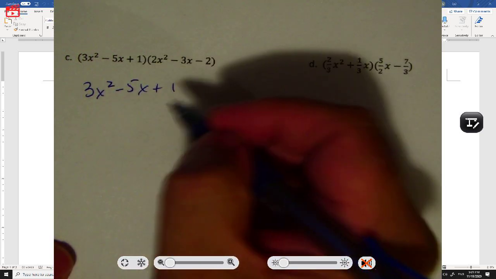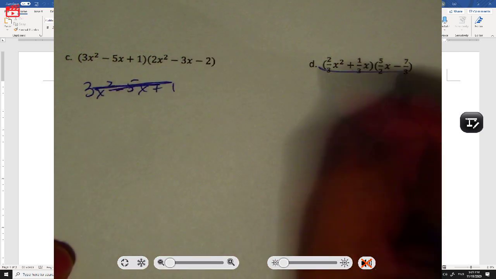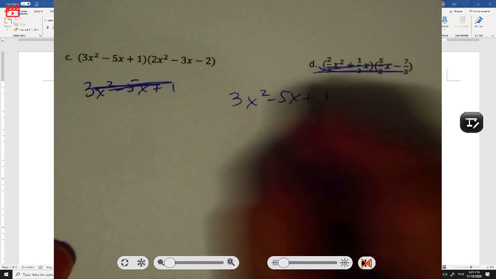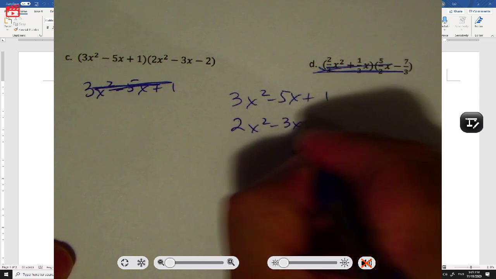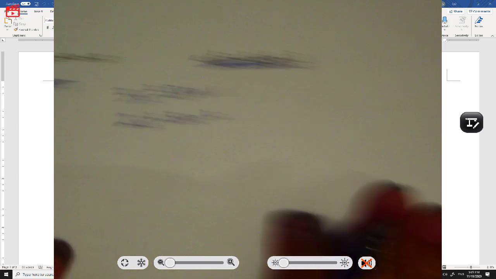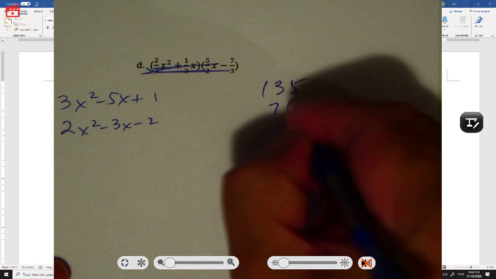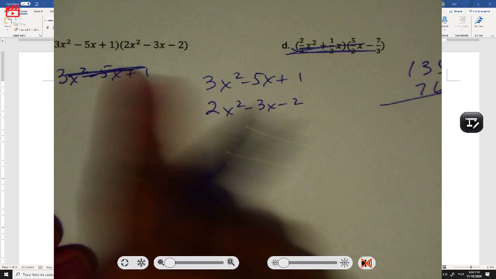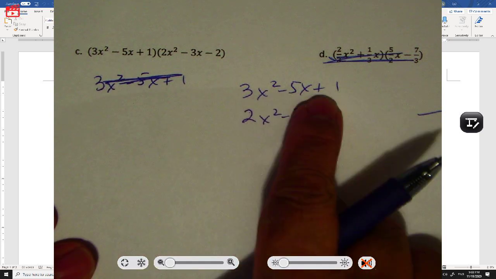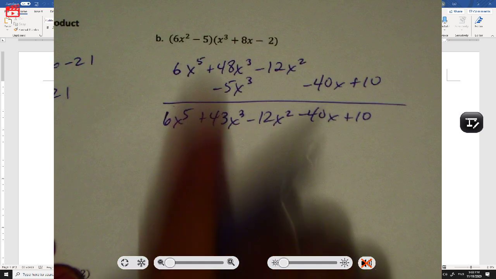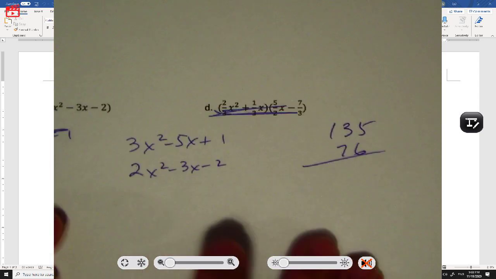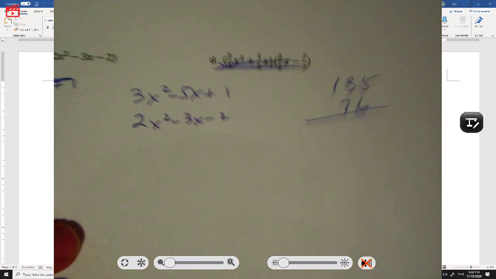Okay, in fact, I probably should have scooched that over. Let me scooch that over. Since I'm not doing that problem, let's just scooch it over here. 3x squared minus 5x plus 1. You'll understand why I'm scooching it over in a second. 2x squared minus 3x minus 2. Remember long multiplication? Long multiplication I'm referring to is when you had like 135 times 76 and you had to do it longhand. That's what I'm doing here. Okay? So all I did was copy the first one, and the order doesn't matter here because it's multiplication. So usually you would pick the longer one. If it was a binomial times trinomial and you wanted to do it this way, this vertical format, you would put the trinomial on top. But they're both trinomials, so it doesn't matter which one I put on top.